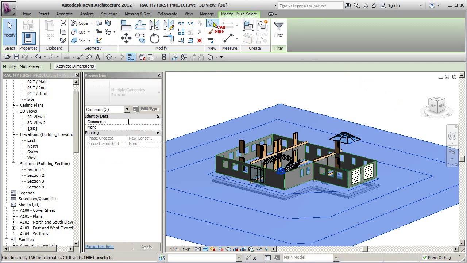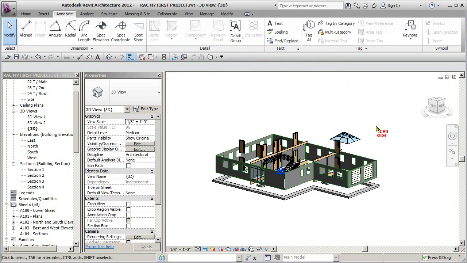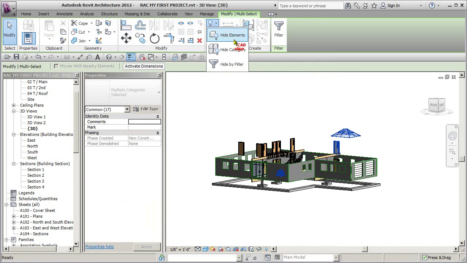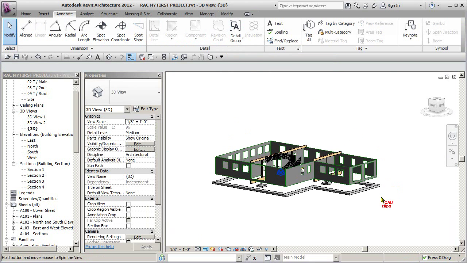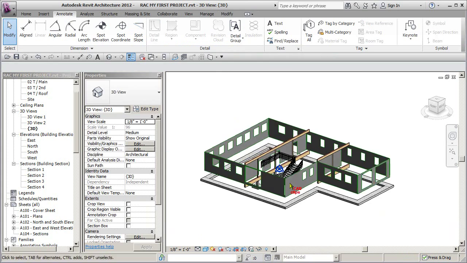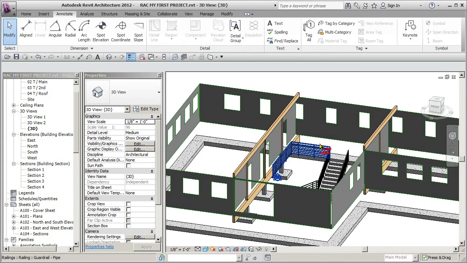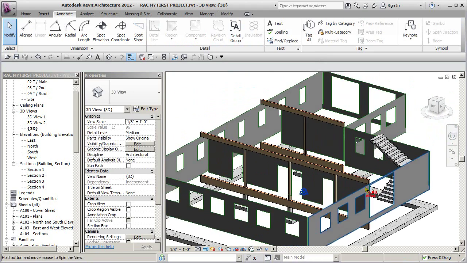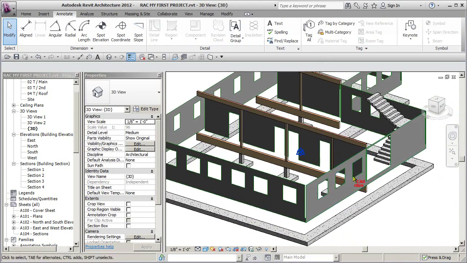Pick on the topo surface, and this, hide category. Pick these guys, hide the category. Let's get rid of the railing.